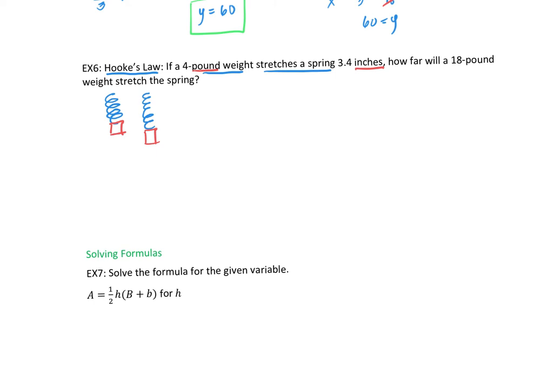So we're comparing these quantities, and we're given the relationship in the beginning that a 4-pound weight stretches a spring 3.4 inches. So we can use that to solve for k if we were to set up y equal to kx, where my x could be the weight that I'm attaching to figure out how far my spring y stretches. And in the beginning, I know that if x is 4, y is 3.4. I can use that to solve for k by just dividing both sides by 4.